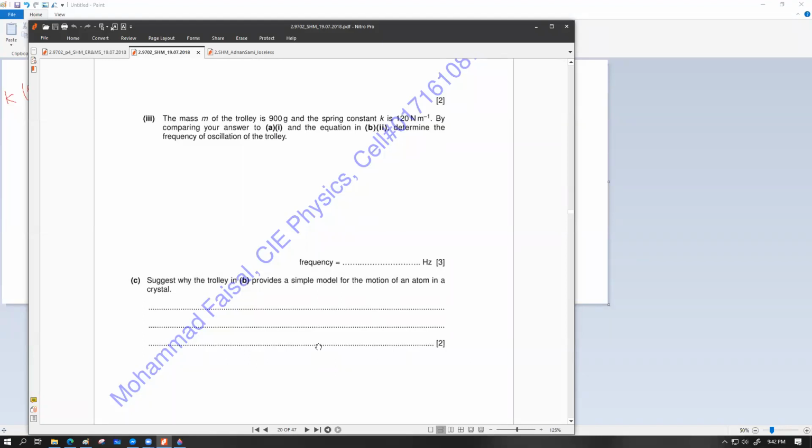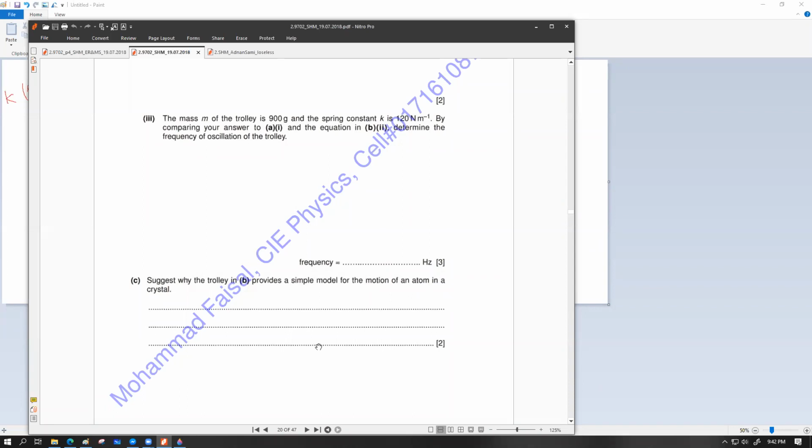We don't use a 3D model, so it can't be 1D. Bringing in 3D here, the explanation of 3D is not the difficult part. Because an atom exists in a 3D structure, its oscillation is also going to be 3D, not like a one dimensional or linear movement like the trolley over here. That's what they mentioned. But the question the student asked is that if we are trying to validate this model as a behavior of an atom, shouldn't we be more concentrating on the similarities of those two things rather than the dissimilarities?